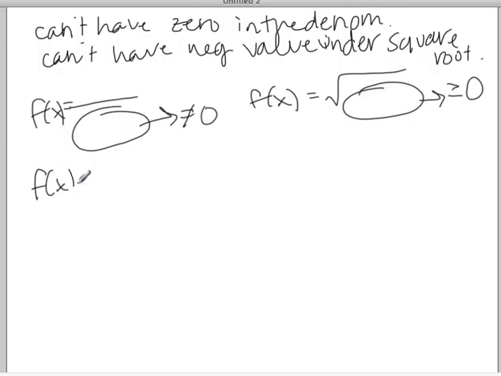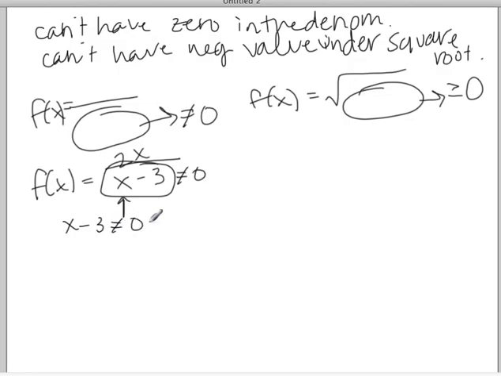So if your first one looks like this, if you have something like 2x over x minus 3. Alright, so the top we don't have to worry about, because if we have anything plugged in here, it makes it alright. But this part right here, we do not want this to equal 0. So you have to ask yourself what x value is going to make this bottom 0. If you can think of it, that's great, but if not, you can set up the equation x minus 3 does not equal 0. Add 3 to both sides. So we say x does not equal 3. So for our domain, you can say x does not equal 3, or you can say all reals except 3. Either one I'll accept.